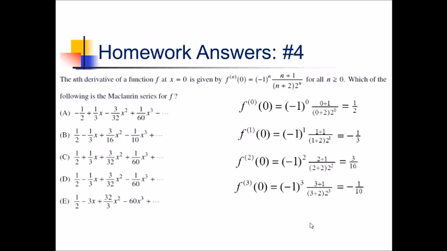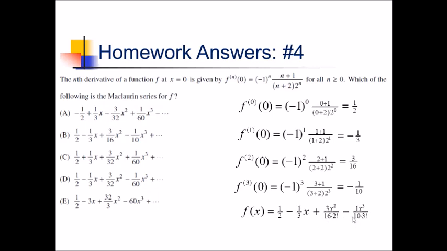Okay, let's start building our polynomial. So starting with our constant term, we can say that f of x equals 1/2, and then we have negative 1/3 times x, and then we have 3 over 16 times x squared over 2 factorial. So I'll write this as 3x squared over 16 times 2 factorial. And then finally we have minus x cubed over 10 times 3 factorial. So the thing you have to be really careful about here is to realize that the quadratic has a 2 factorial and the cubic term has a 3 factorial as part of building this Maclaurin series.